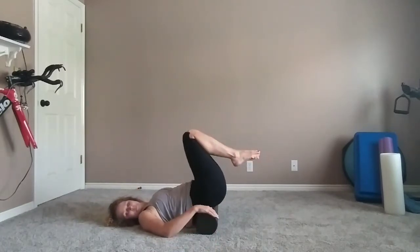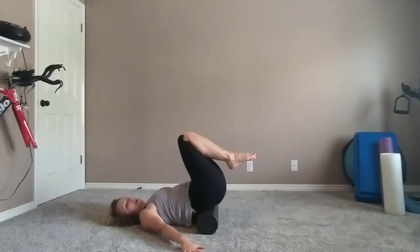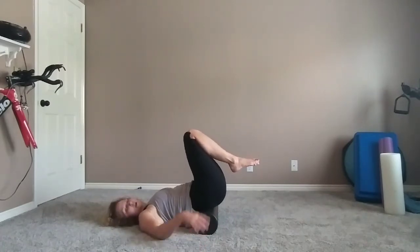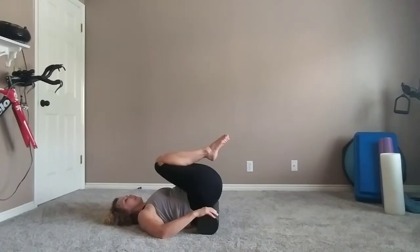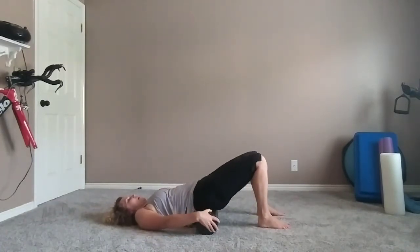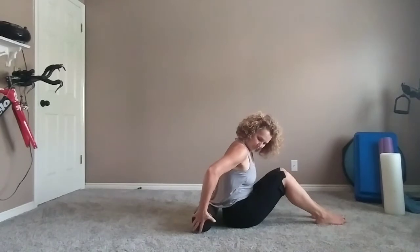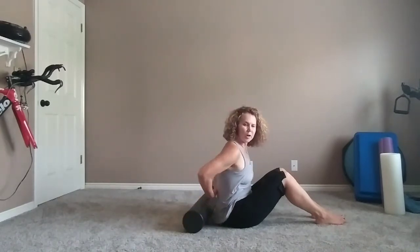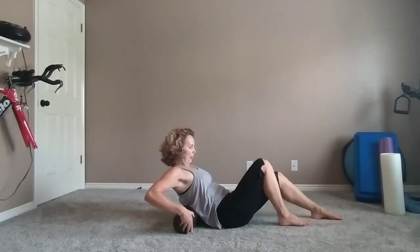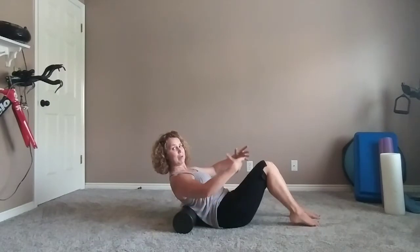Reposition onto your hips. Okay, from here, keep your hands down onto the floor. And as we transition, put your feet to the floor. Sit yourself all the way up. And hold. Now from here, take your foam roller and put it across the middle of your back. So I'm not in my low back, I'm in the middle of my back.